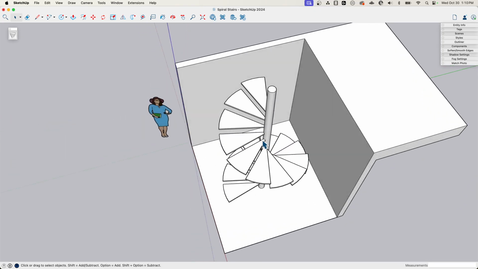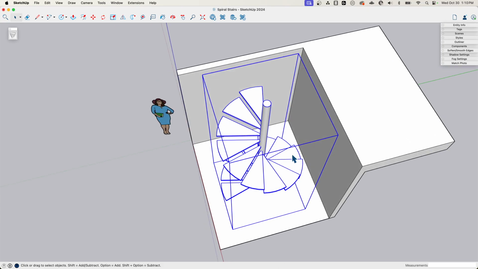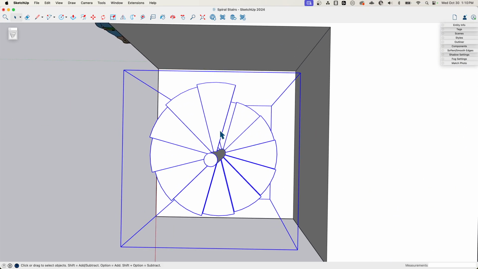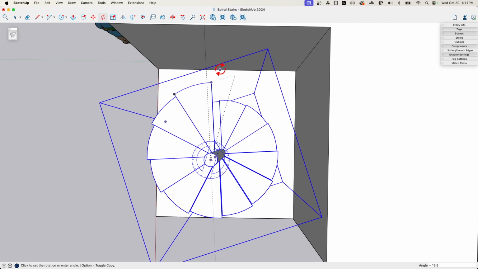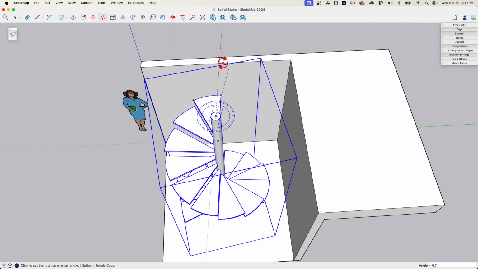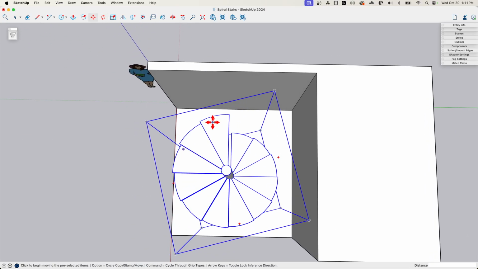So before I do a handrail, I'm gonna grab all of this. I'm gonna make it put into one group. And I wanna rotate this whole group from the middle of this column. That's my point. And I wanna take this point so that it is parallel to this edge, which is, you know, the red axis. There we go. So that means that this step will basically turn into the landing up to the wall here.